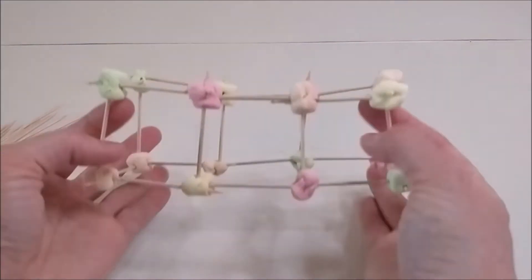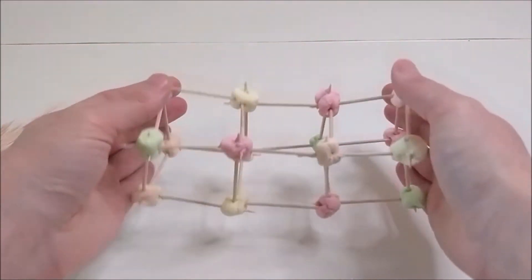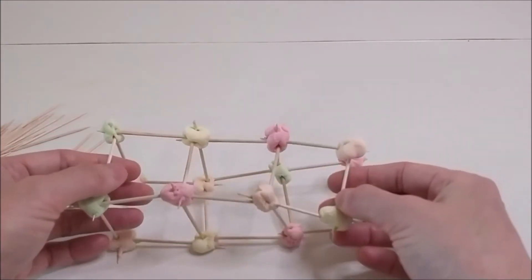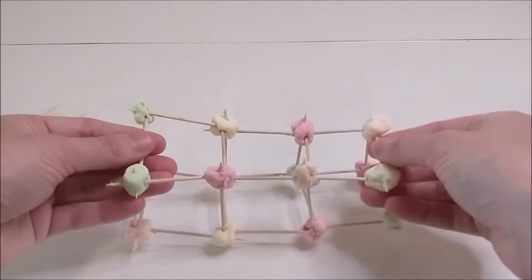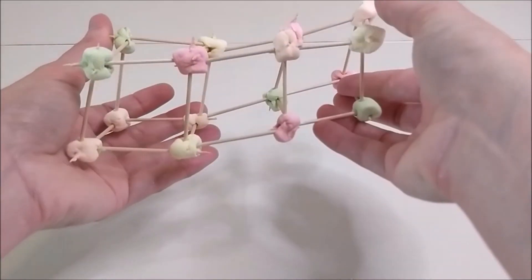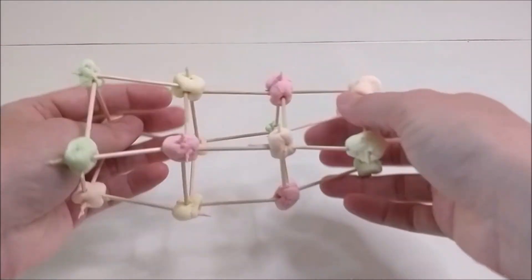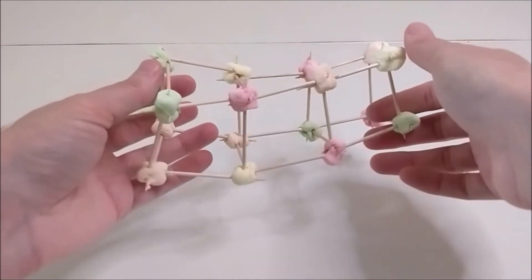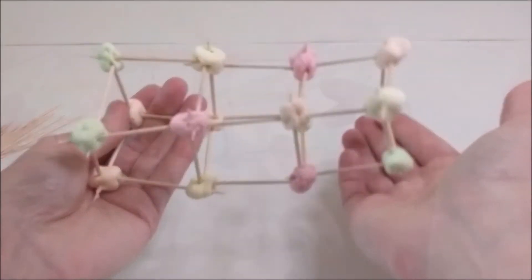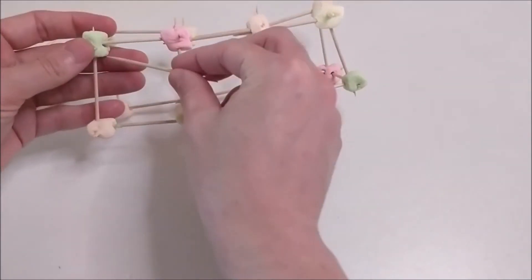Probably you've noticed that the structure is slowly sinking and shifting. If I hold mine between my hands like a bridge right now, it's slowly sinking downward. That's because the squares are slowly changing their shapes — they're shifting into rhombuses. And we don't want that in a bridge. Architects build bridges so that they stay up and support themselves; they don't want them to slowly sink. So what could we do to support the structures? Well, we could turn all of our squares into triangles.